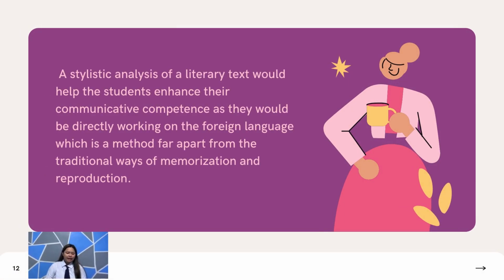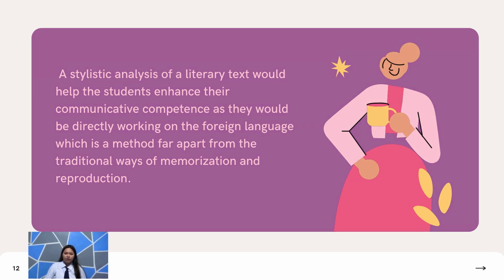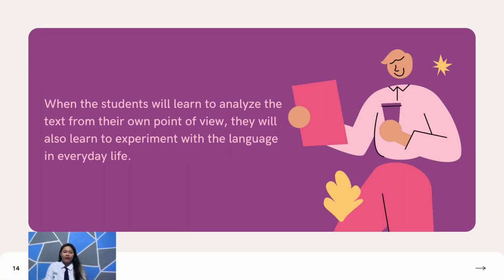A stylistic analysis of a literary text would help the students enhance their communicative competence, as they would be directly working on the foreign language, which is a method far apart from the traditional ways of memorization and reproduction. When the students learn to analyze the text from their own point of view, they will also learn to experiment with the language in everyday life.